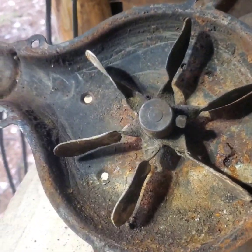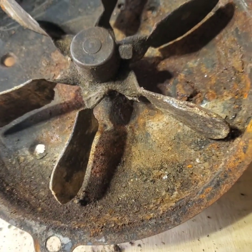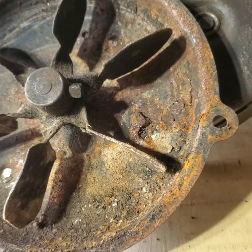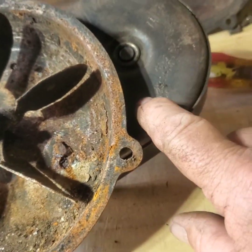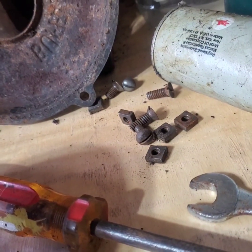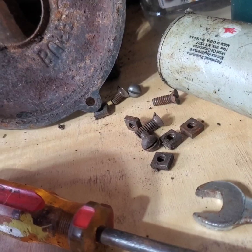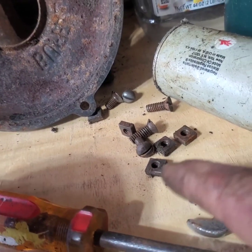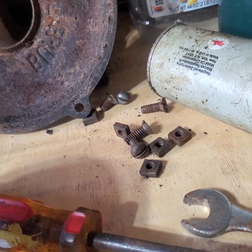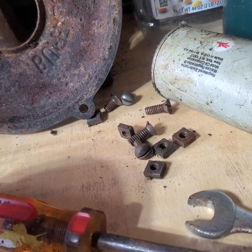So that was pretty simple. The inside is kind of grungy, but I don't see it giving me a way to get into this part of the case here. So all simple, looks like maybe 1/4 or something in that. 7/16 nuts. Anytime you see lots of square nuts like that, you know you're probably dealing pre-World War II. So this is going to be probably right around 100 years old, give or take.